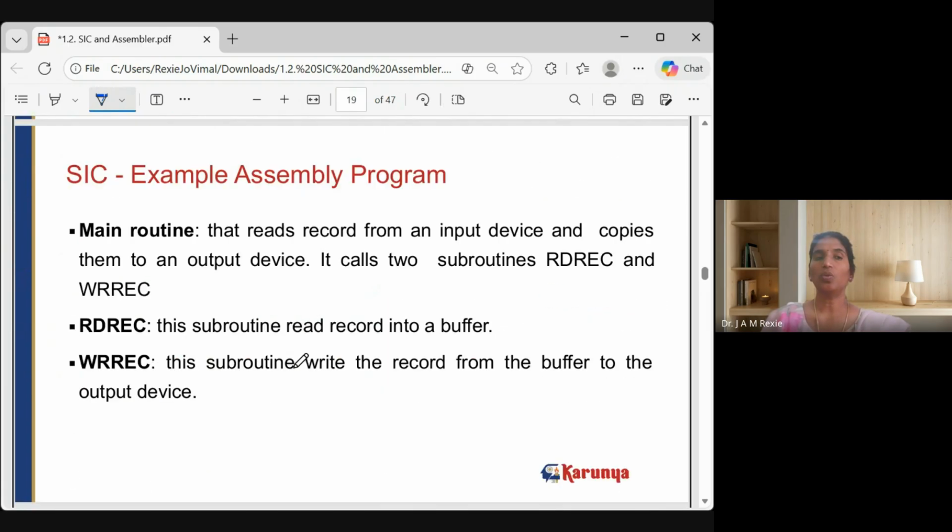Whenever we are reading a record, we use the RD command. It reads the input byte by byte and stores it in the accumulator. From the accumulator, it can be stored in a buffer, a memory space, and then from the memory it goes to the final location where it has to be stored.